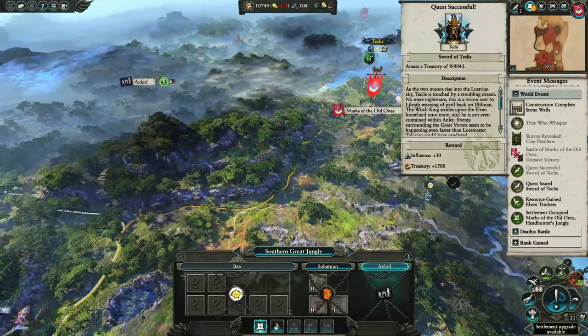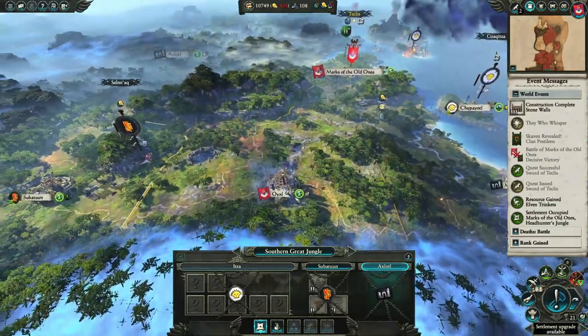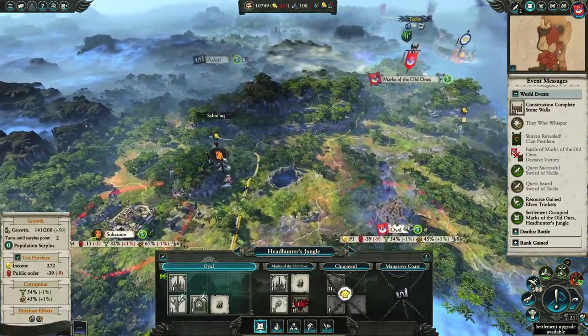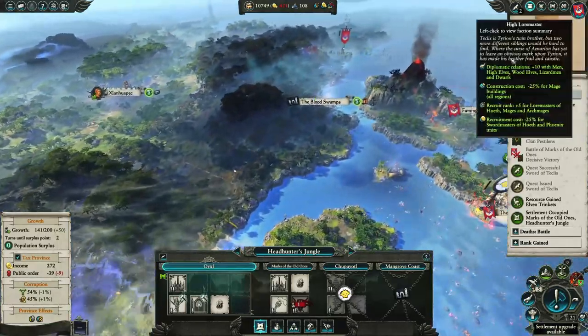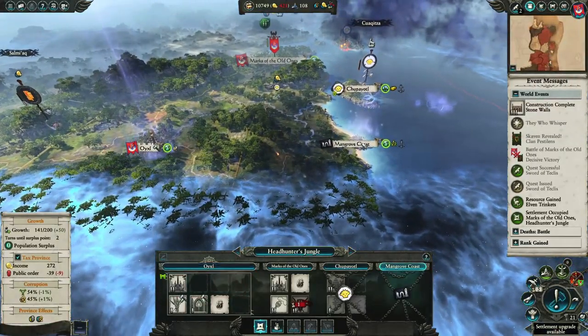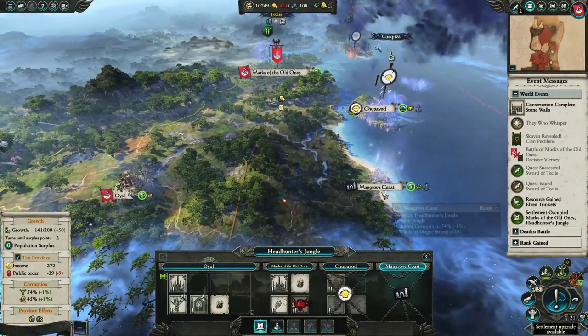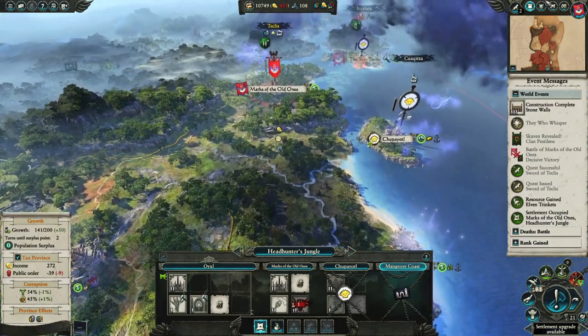And that means that the last of Clan Pestilens is at Axolotl, and they are effectively crippled and surrounded by enemies, because the Lizardmen will finish them off in no time. So, as it stands, here's how we're leaving it. Mangrove Coast, whatever. There's probably Clan Pestilens in there. You can come around and sweep them out.